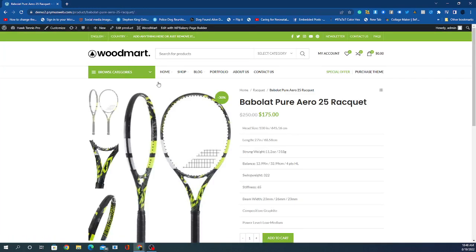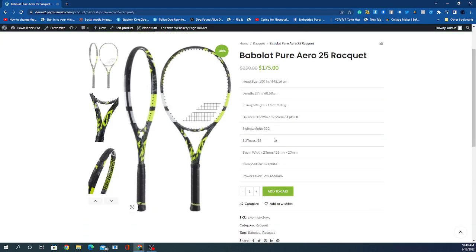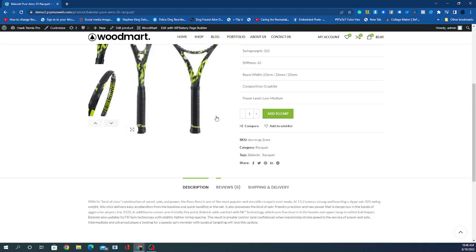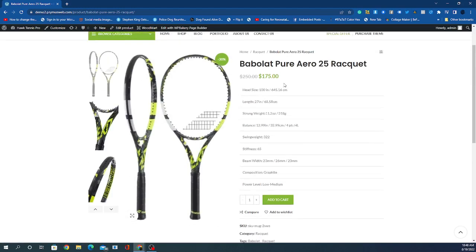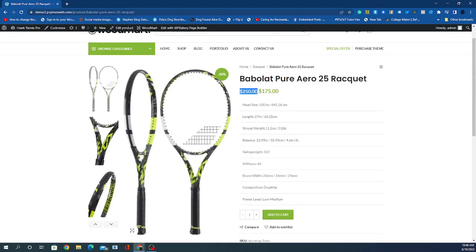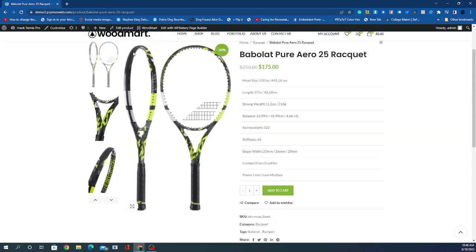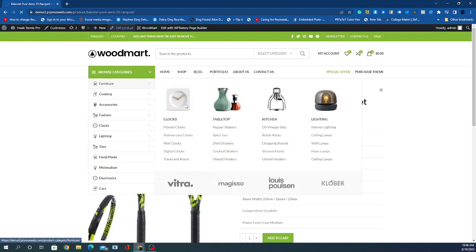So now when we view the product, you see that we have our short description, which is posted first, and then our long description. And obviously you see our price, our retail price, and then our sale price. Okay, and as you can see, Woodmart automatically calculates that the customer is getting a 30% discount. And we go back, edit the product.